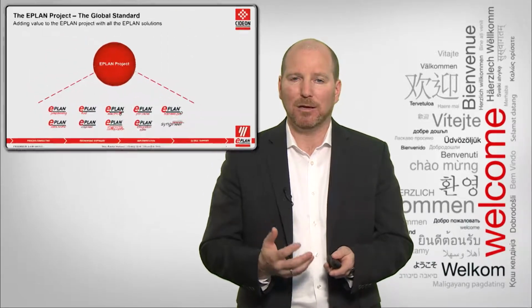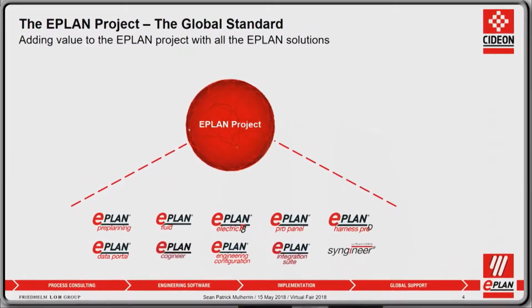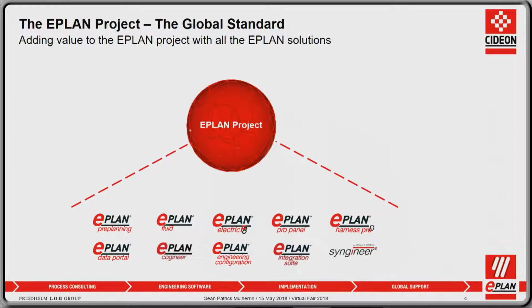But how does the data get inside the EPLAN project? Well, therefore, we use our solutions. We use our solutions such as EPLAN pre-planning, which enables you to design P&ID, process and instrumentation diagram, or even just machine layouts and capture your actuators and your sensors. EPLAN Fluid to do all of the pneumatic, hydraulic, cooling, lubrications aspects of your automation system. Electric P8 to design all of your electrical connections, all of your electrical sensors, your motors, wire them, connect them, and make sure that they are protected well and controlled well.